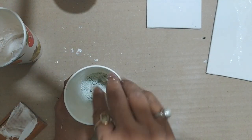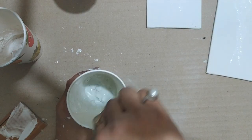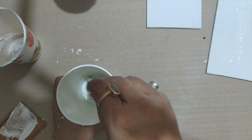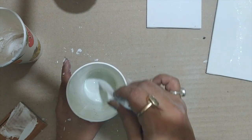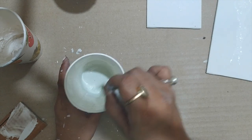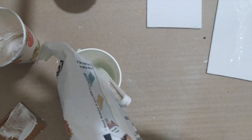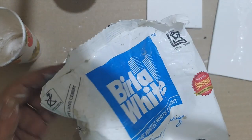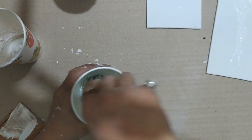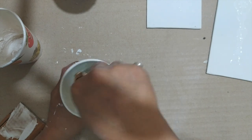it is strong, very similar to the regular cement, and it creates a very good base for the project because it is white, so I don't need to add a coat of white to it, and the colors come out brighter. So I prefer white cement. I use this for molding. I use it again for strengthening cardboard projects that I do. I will show you something that I made with the coat of this.